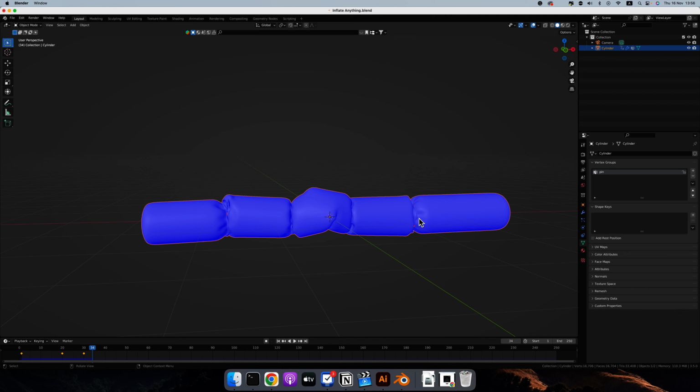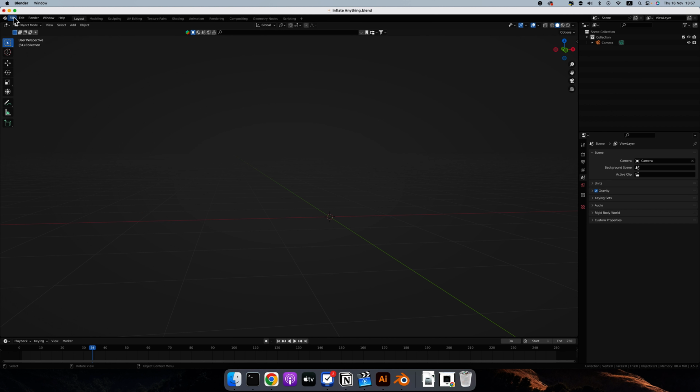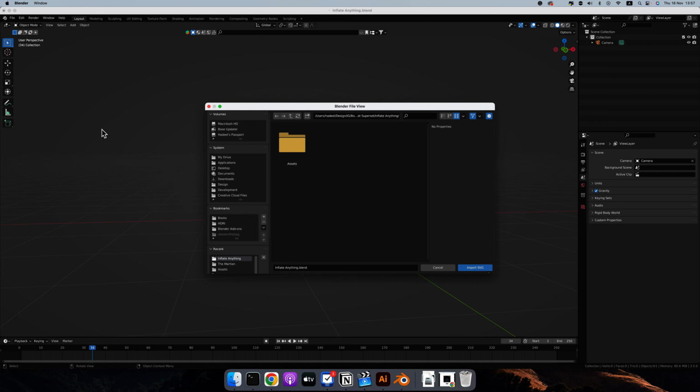Okay, let's delete this, and I'll add a text, because I think that's important when it comes to inflation and the topology of it, because this is just an object that I've used from Blender itself. But if I delete this right now, and then I add what I exported as an SVG into Blender. So import SVG, you can create SVGs anywhere. I do mine in Illustrator. And if you go back to the first tutorial of this set of tutorials, you'll be able to see how I export my SVGs from Illustrator and import them into Blender.